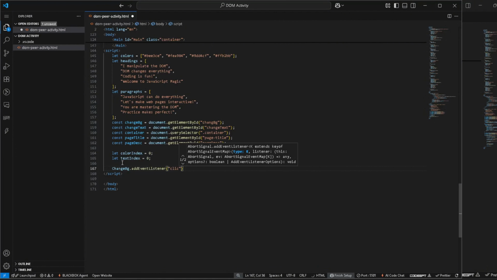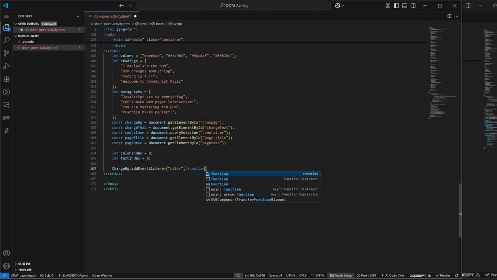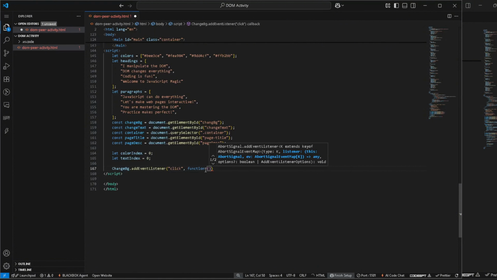So the syntax. Click. And then space function, then we will add space here pala.